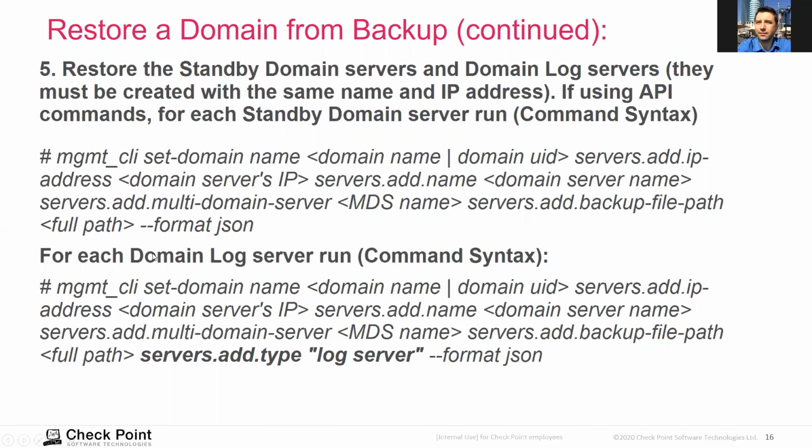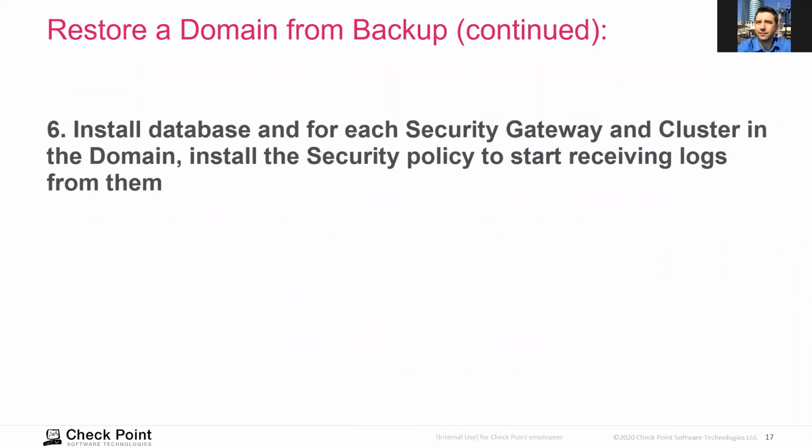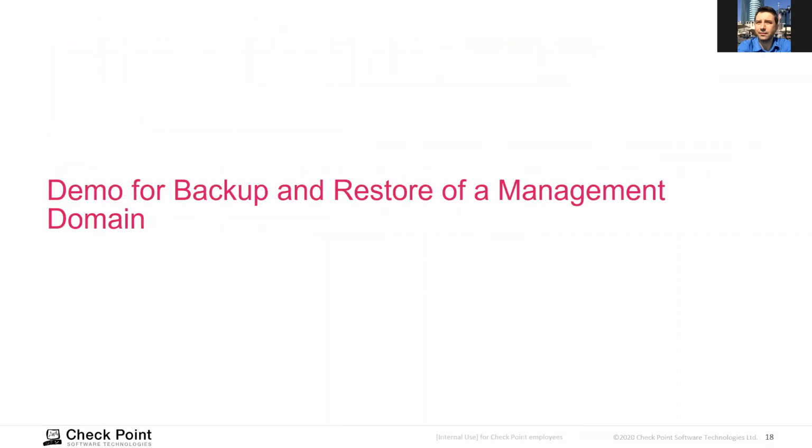Again, if we want to, sorry, CLM, if we want to add a domain log server, the commands are very similar, but we have to put an extra parameter, server type log server. So again, this is if we want to use API commands. And after that, we can install the database and we can install the security policy to start receiving logs again from the firewall. And I have a demo.